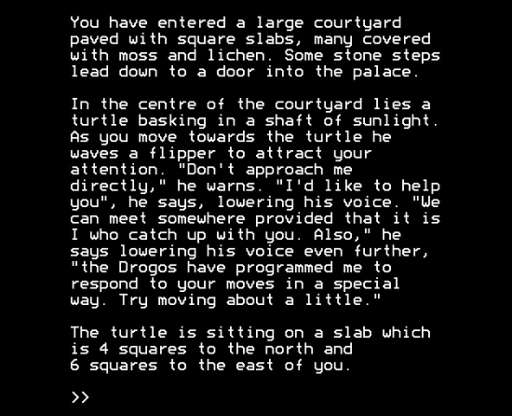"Also," he says, lowering his voice even further, "the Drogos have programmed me to respond to your moves in a special way. Try moving about a little." The turtle is sitting on a slab, which is four squares to the north of you and six squares to the east of you.